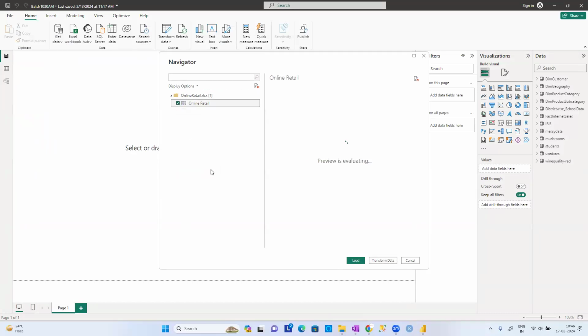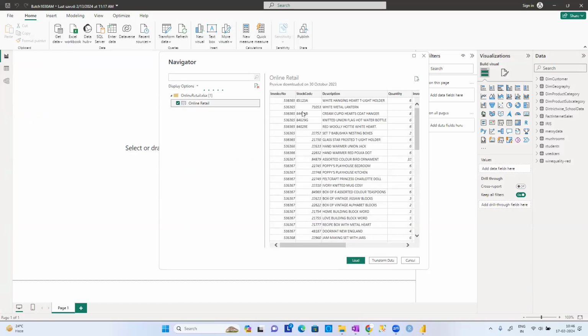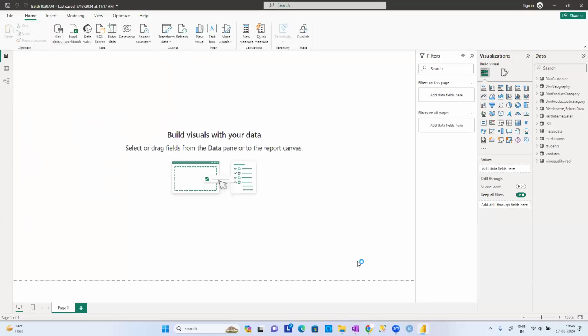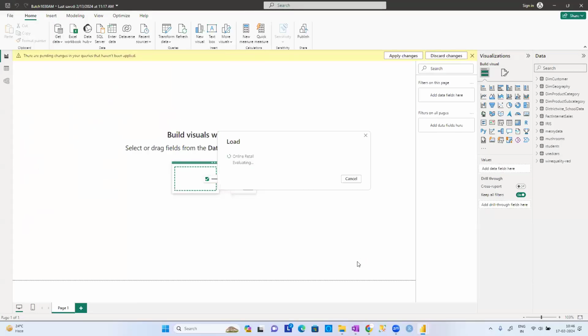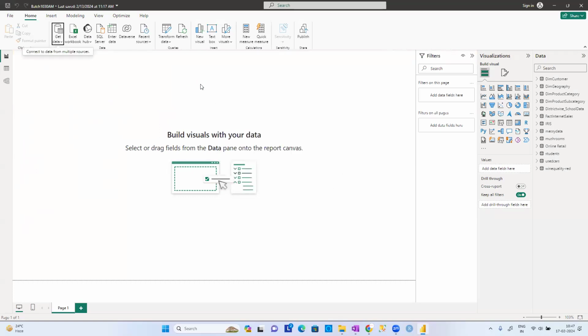I'll select the sheet, guys. It is some data relevant to online data. So this is the data we can see. Click on load data set. Like that, we can import as many data sets as we want, guys. After importing the data, we are going to see how to enter the data also. As I told you, sometimes to understand the concept in an easy way, let us try to insert the data, guys. You can view all this data here.